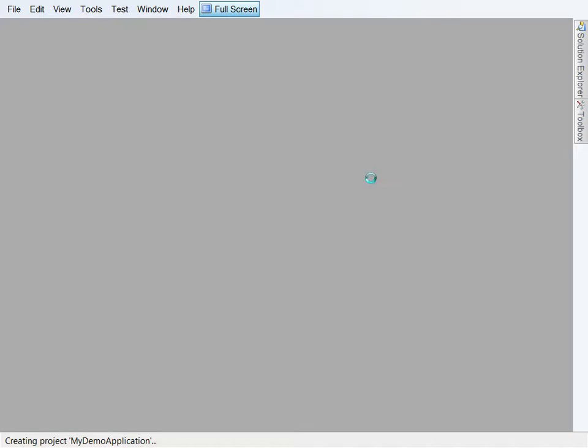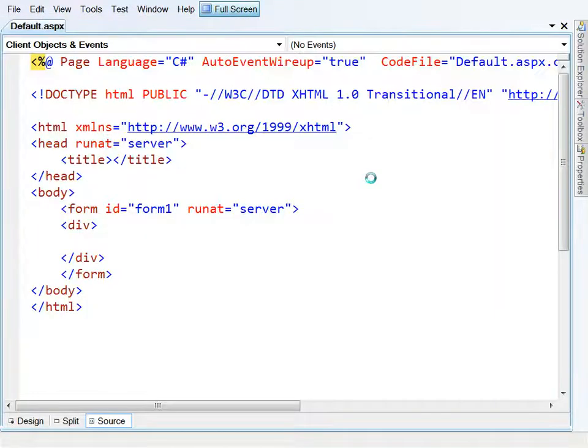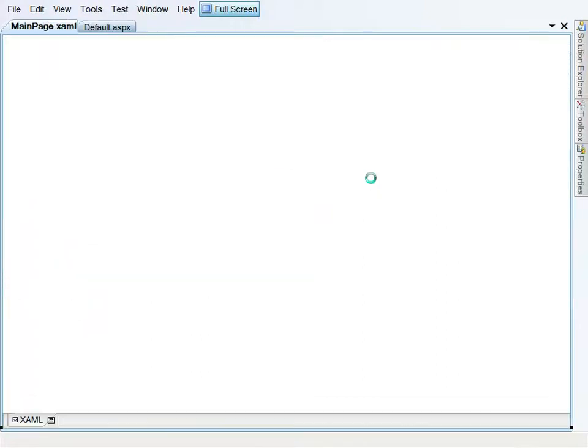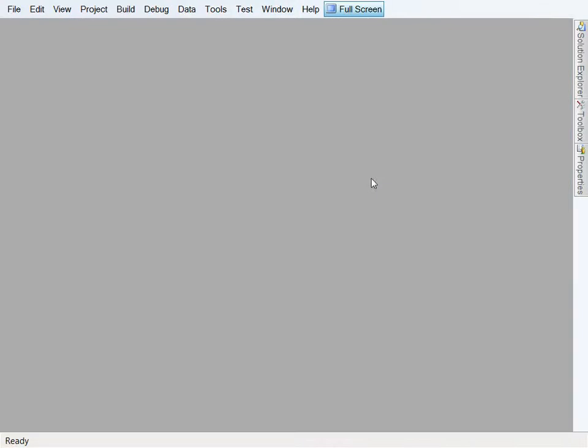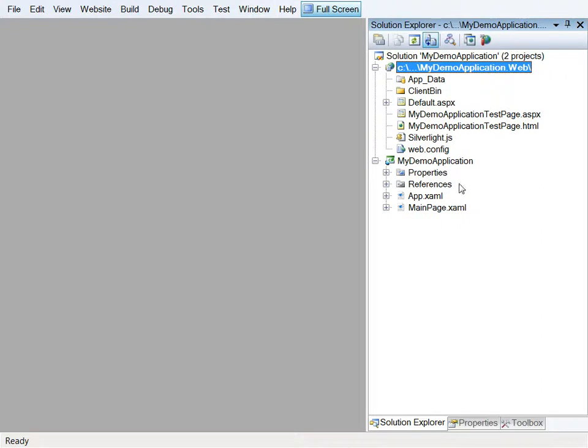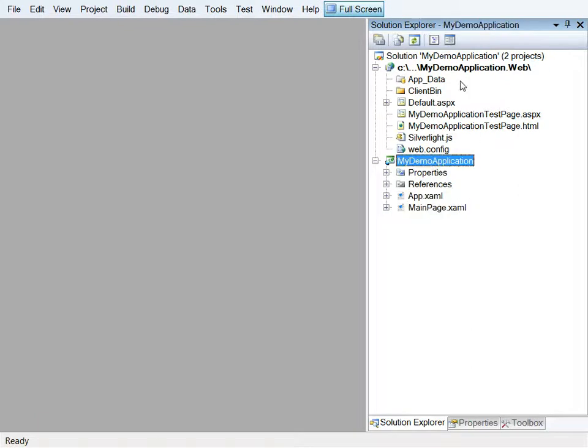Okay, that's fine. And of course, like you always get with a Silverlight project in Visual Studio, by default you get a website project and you get a Silverlight project that goes hand in hand with that. And let me just close all these things down that Visual Studio has just put on my screen. Let me just get rid of these things. Okay, they can all go, and let's pop out the Solution Explorer for a moment. So there we are in our new solution: Silverlight application, app.xaml, mainpage.xaml, and then the website that actually makes use of that. So that's fine.